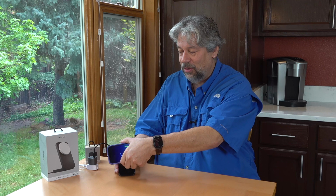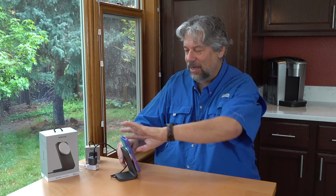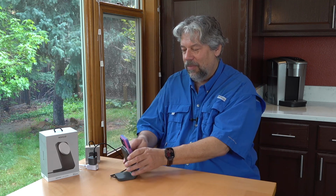So just drop your phone on, and because it's magnetic, it's going to find the right place. And you can do it in any orientation. Heck, you can do it upside down if that's your thing. Whatever. Super easy to work with. And when it's on your desk, it's actually a perfect viewing angle. So lots to like here.